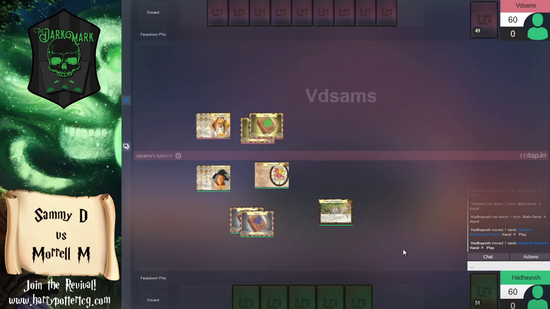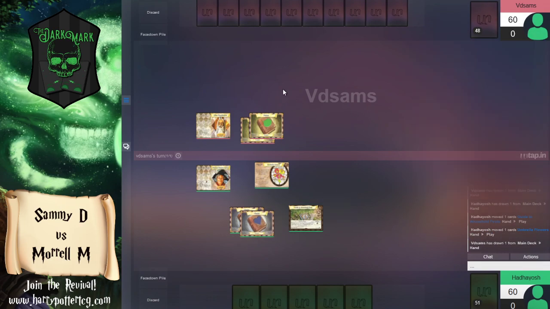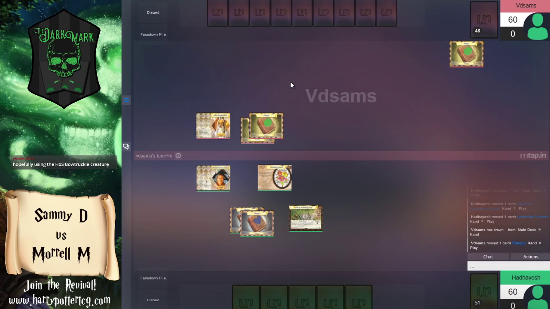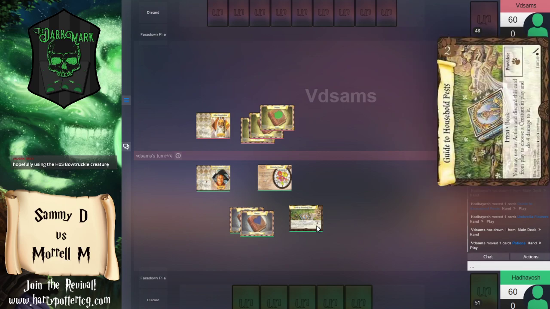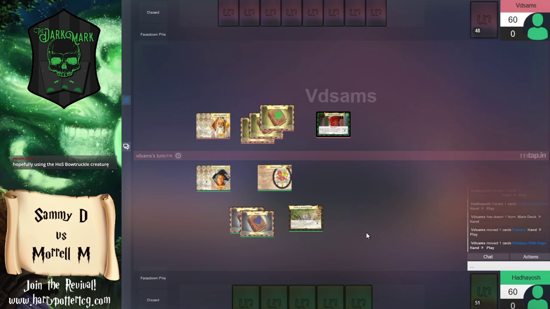So he's probably just happy to get to see this in action too, play against it. I'm sure actually these guys jam games together, so I'm sure he's seen this before. But nonetheless, we've got two potions coming down for Sammy. And immediately after the two charms, an Umbrella Flowers and a Guide to Household Pests coming down for Morel. And hopefully using the Heir of Slytherin Bowtruckle creature. Yes, absolutely. I imagine we'll be seeing that this round. It'll be cool to see how that works against what Sammy's doing here.